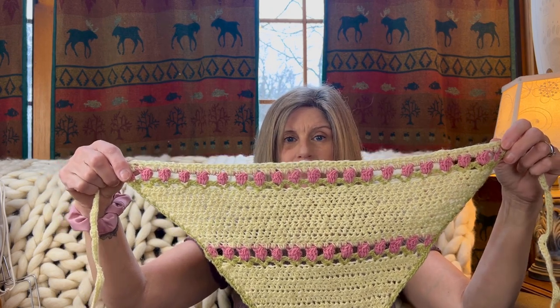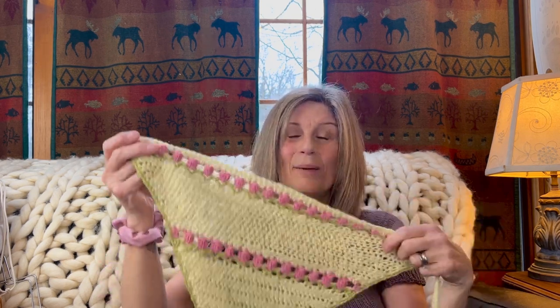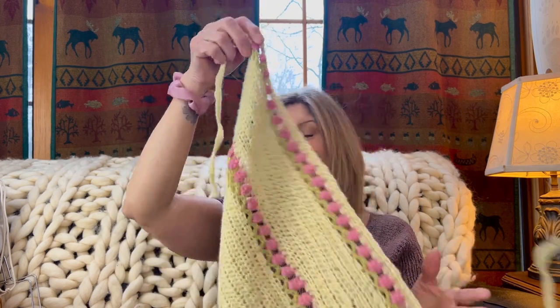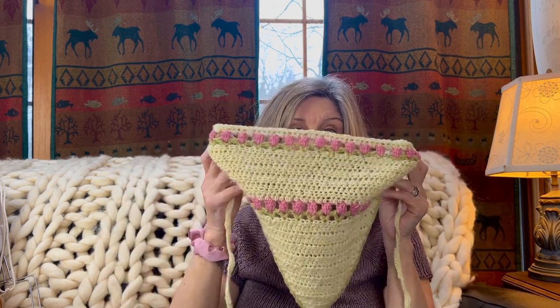It's a headscarf. It's a bandana. That's it. I think it's a head bandana, right? It doesn't matter. It's adorable. It fits well. Obviously, this will not look good on me, so I'm not really going to wear it for real, but you would tie it underneath. And very cute for the younger generation. So yeah, that was so quick and fun. I just threw this together not too long ago.